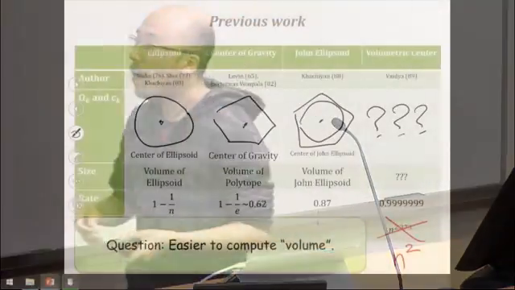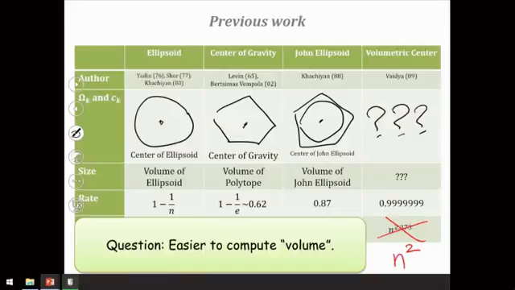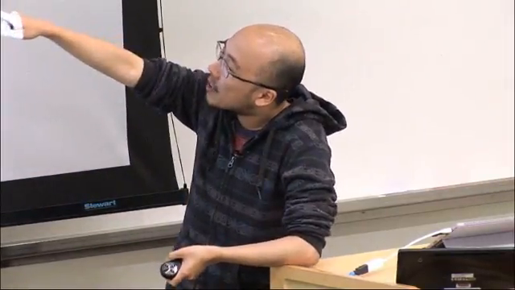Anyway, to motivate the Vaidya paper, you can think all of these results are trying to get a sense of how we can compute a volume faster. For example, the ellipsoid method approximates an object by some ellipsoid and then uses that volume. With the center of gravity, you use the real volume, which is super difficult to compute. And then we know the John ellipsoid has some rounding property that is a better approximation of the volume of the polytope. And later on, you will see the Vaidya algorithm also gives you a pretty good estimation of volume.